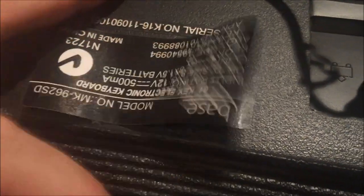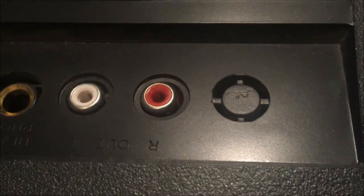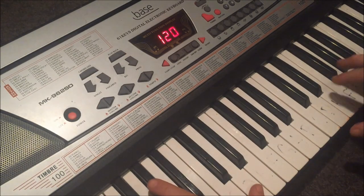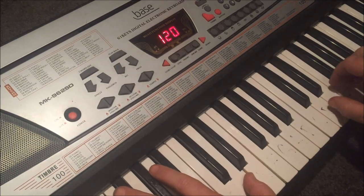The back is nothing special. We've got a sticker flapping around in the breeze here. Power in, headphones, and a left and right out in RCA form. A mysterious dead socket there. And it can run on D-sized batteries. I feel like I should at least try to play something proper to give the MK962SD a fair hearing. Let's give it a go.